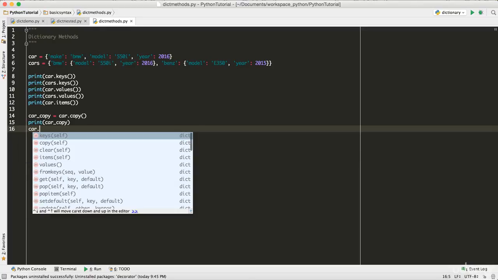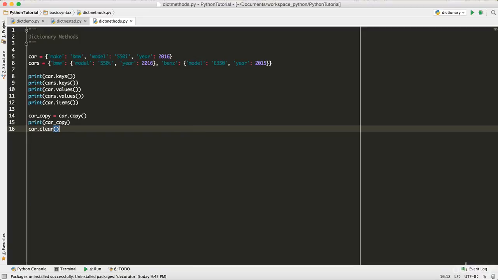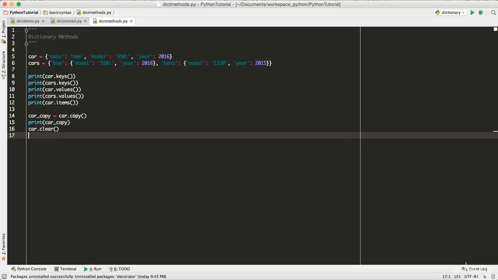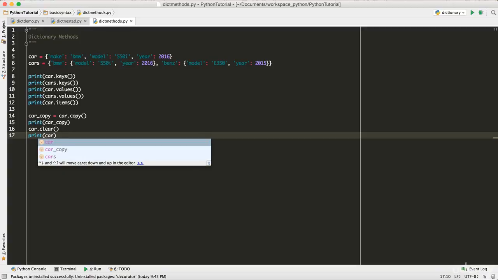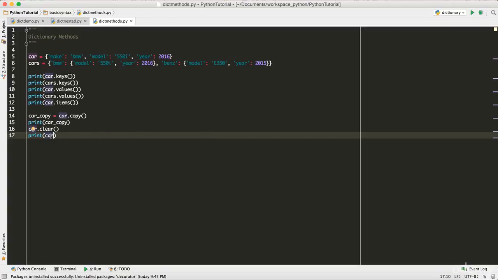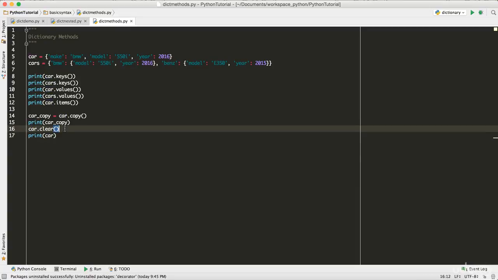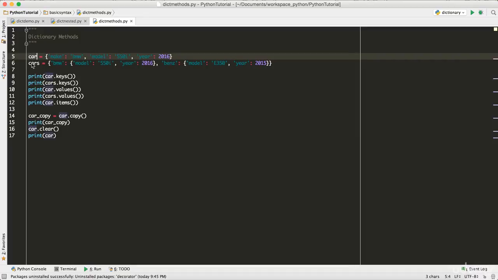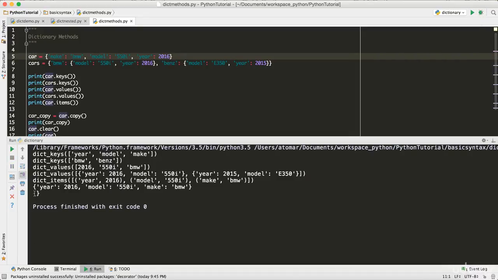So car dot, and let's take a look at clear. What this is going to do is clear the dictionary. I'm going to just print car here, but you're going to see it empty, so just notice the last print thing when we open the console. car.clear is going to clear the car dictionary, and we are not going to see anything in the dictionary.